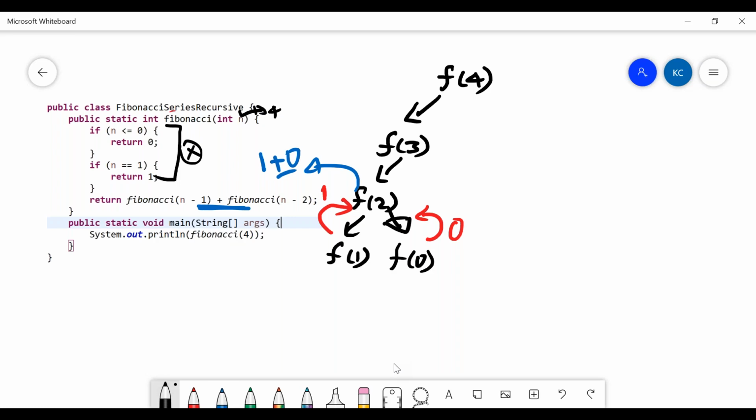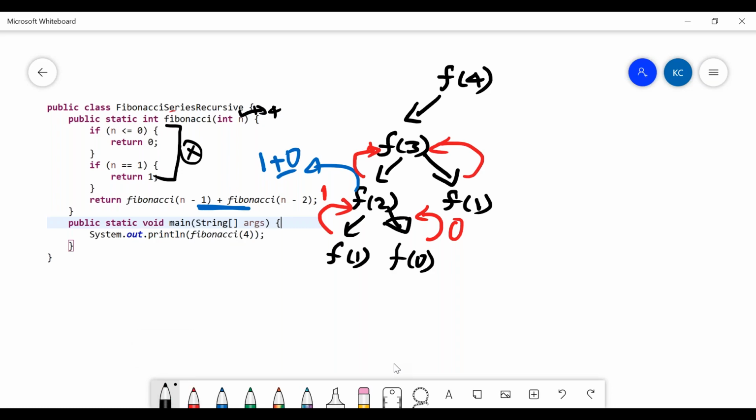Now the control is coming back to f of 3. So what is f of 3 doing? It called f of 2, and after that it's again calling f of 1, because it should call f of n minus 1 as well, right? It is calling f of 1. So previous to that, f of 2 has returned a value to f of 3, and after that f of 1 is completing its calculation. Because it's a base condition, it's coming back to f of 3, and now f of 3 is also done.